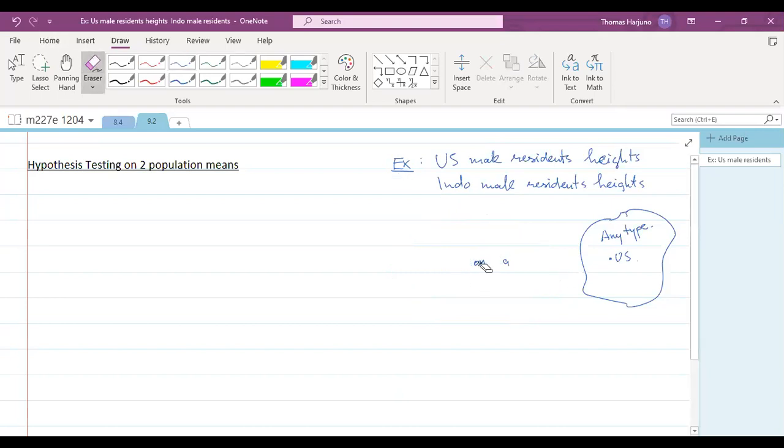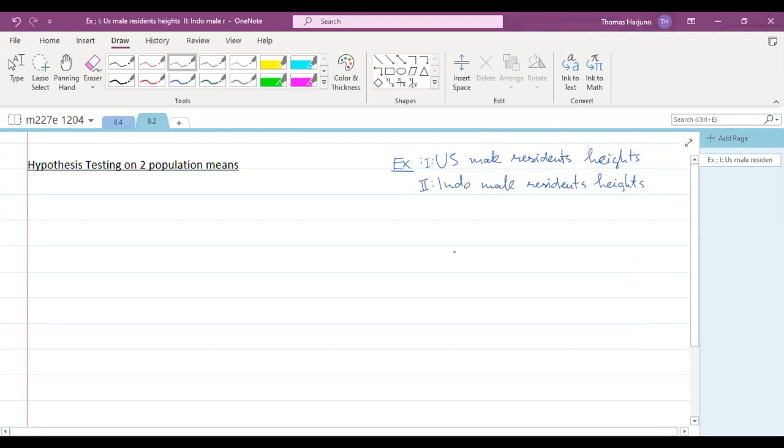In the example that I'm trying to bring up here, I'm not trying to compare people with United States heritage and Indonesian heritage. I should say descendants maybe. I'm talking about people living in the United States tending to be taller compared to people who live in Indonesia, regardless of what race you have. Let's say US male residents is the first group and Indonesian male residents is the second group. We want to show that the mean from the first group is taller than the mean from the second group. Basically we are doing a comparison of mu1 and mu2.